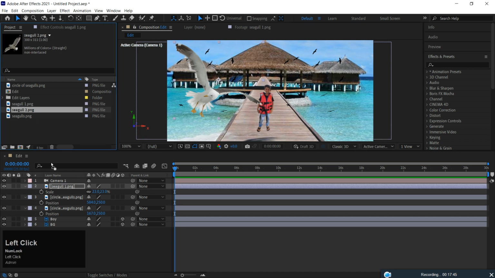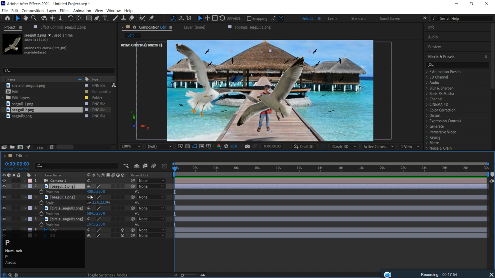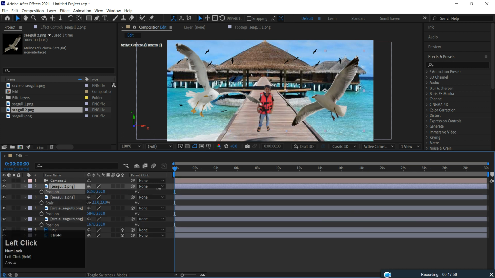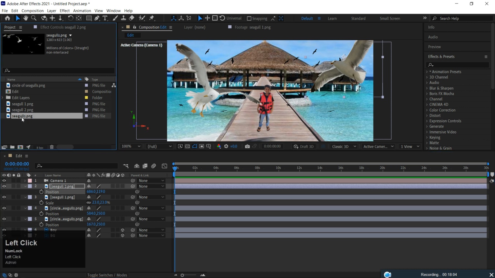Then again seagull 2, I'll press P for position, move this, take this up, and what else we have? Seagulls.png is also there.